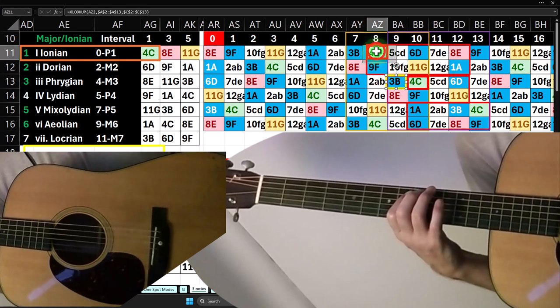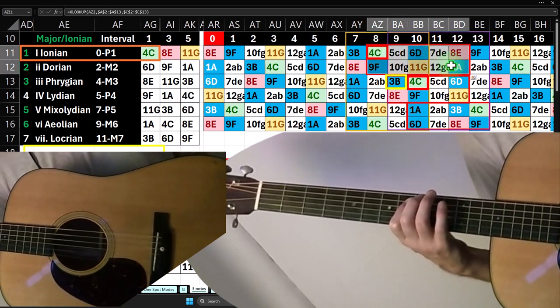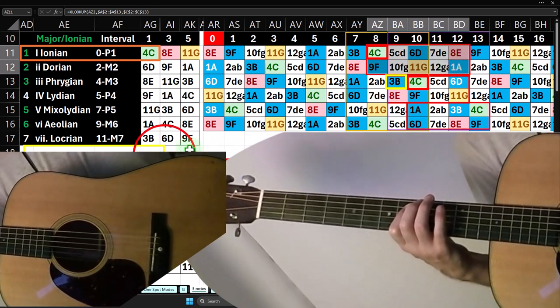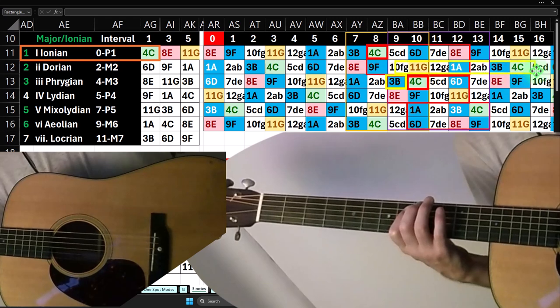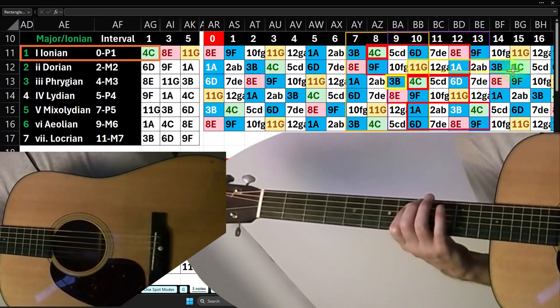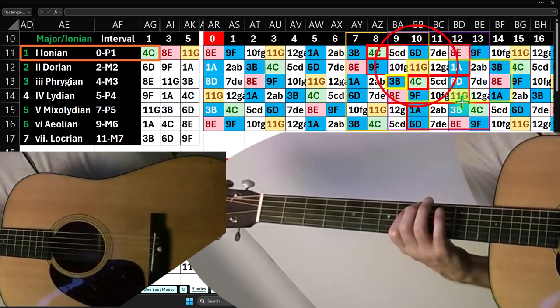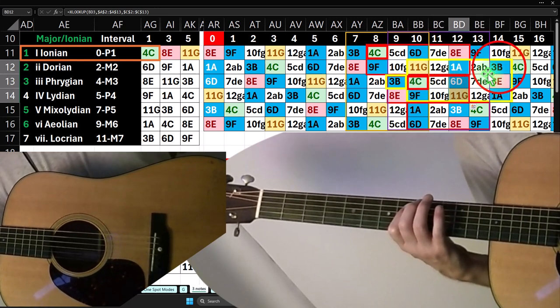So we're actually in the middle. This is the middle of the three pillars shape, what I'm calling the three pillars shape, because you can see as we repeat this shape, when we get over here to G, it actually has three pillars or three strings. There's a three string shape that has these three pillars. So I'm going to call that the three pillar shape.